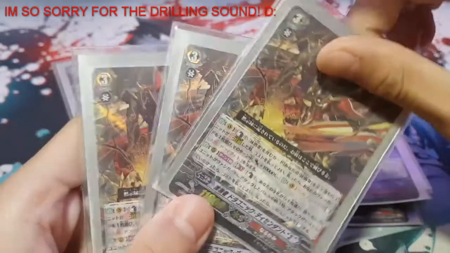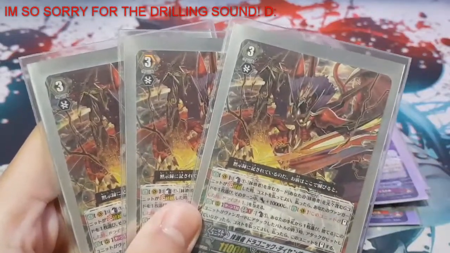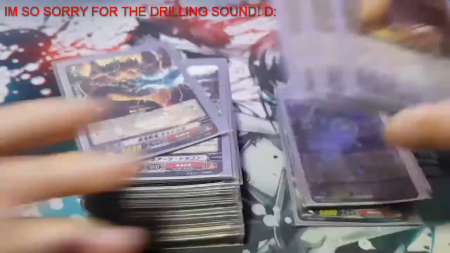Basically, if the unit's attack does not hit, you may stand it. So this is a really good pressure card when your opponent is at 5 damage and you want to hit the Vanguard even more. So that's why you play 3 of these.